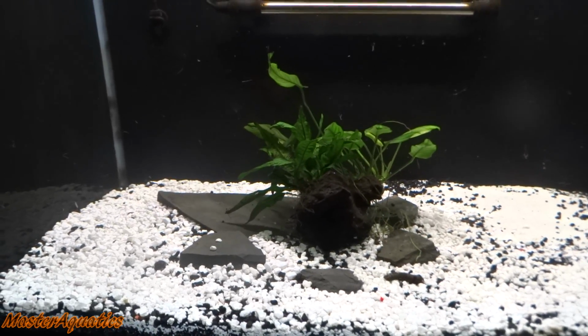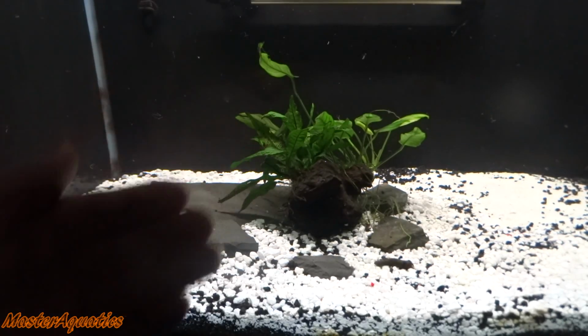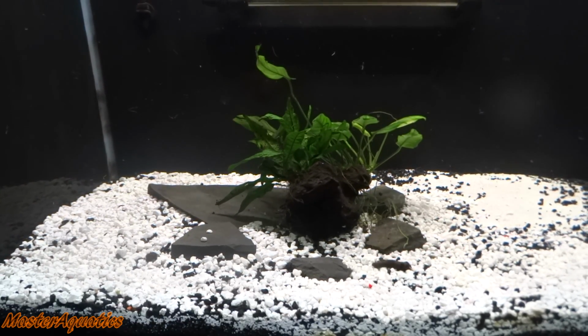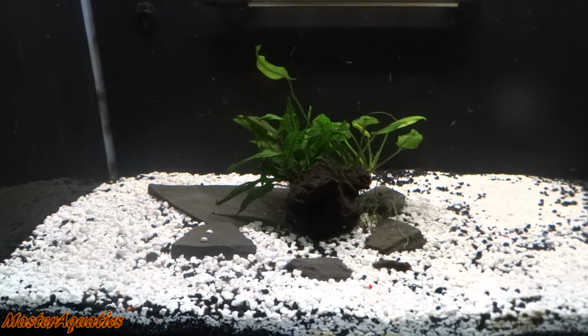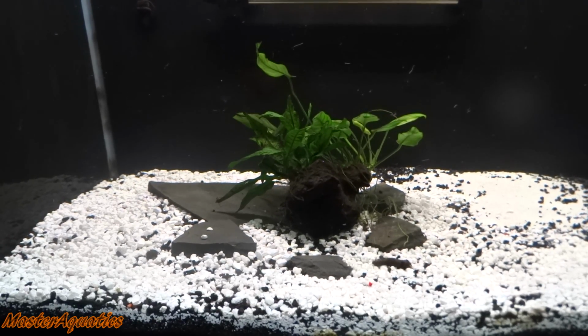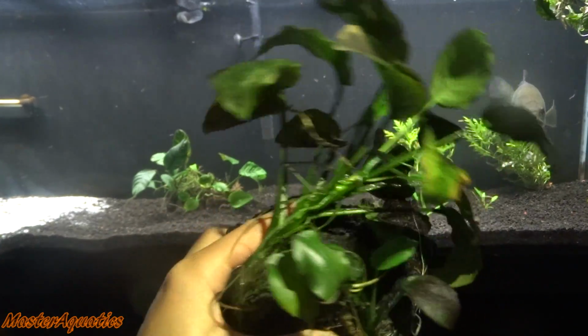Alright guys, so last time I was aquascaping the left side of my aquarium, and this is what I got to so far. So what I'm going to do now is I'm going to add some more rocks and plants and possibly maybe some more driftwood. Let's go ahead and take a look at what I'm playing with right now. I got a rock with some Anubias plants tied onto it.